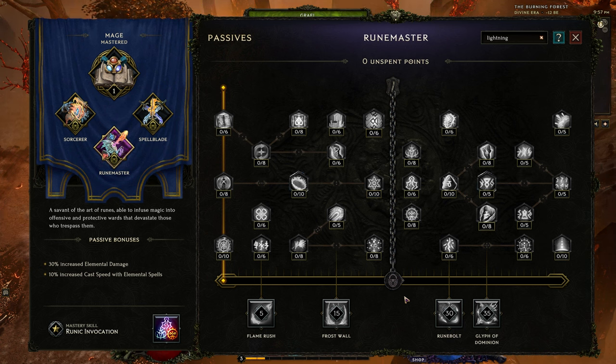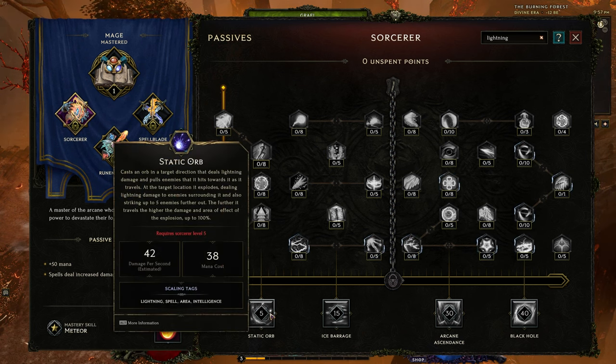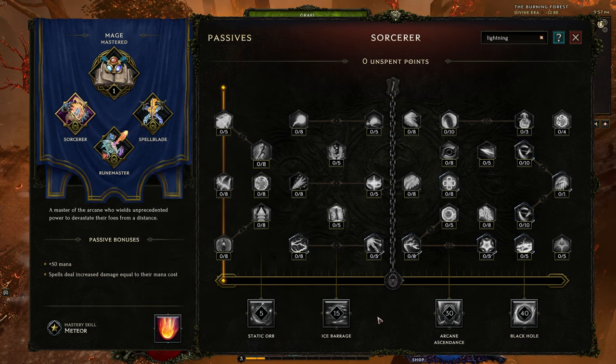We have a whole section on masteries ahead, but it's worth noting for passives, you can invest 20 points in any of the mastery trees, even if you're not specializing in that mastery. You just won't get, like I said earlier, the mastery skill down here, and you won't get access to the keystone things, the capstone stuff at the end of the mastery in specific. But you will get, for example here, static orb and ice barrage. And you can get any of the benefits.